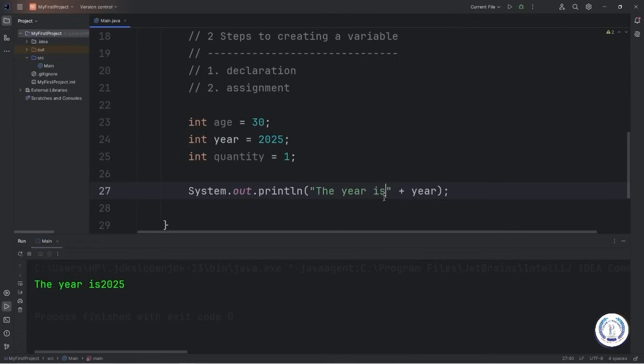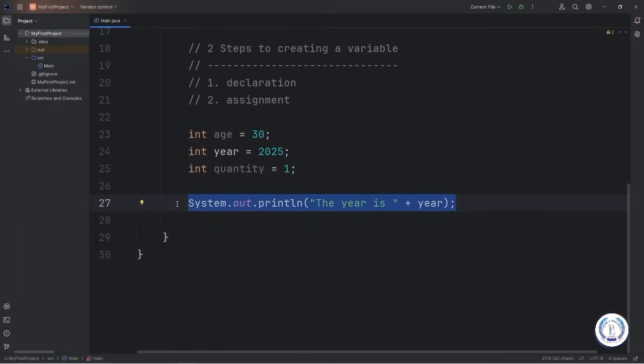So after the word is, I'm going to add a space to separate is and the variable year. The year is 2025. Now, if our variable was within quotes, we would literally be printing the word year. The year is year. So don't do that, unless it's intentional.